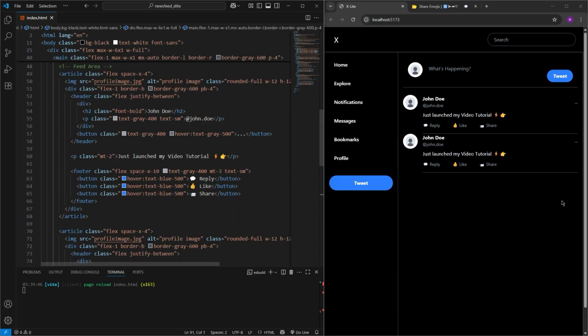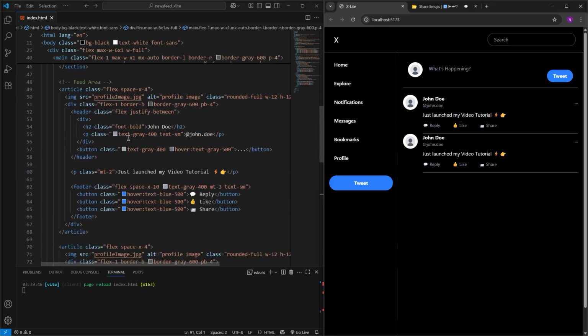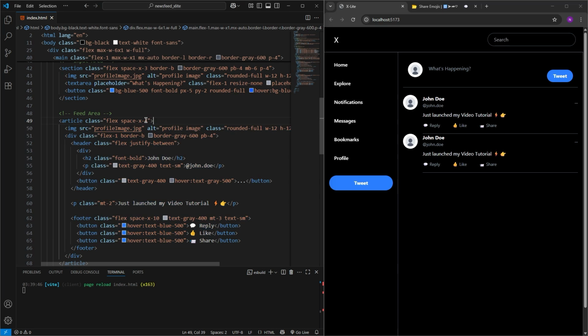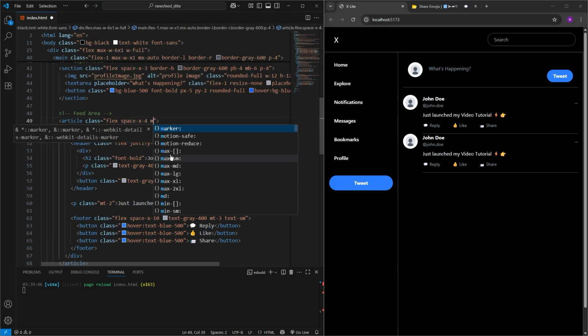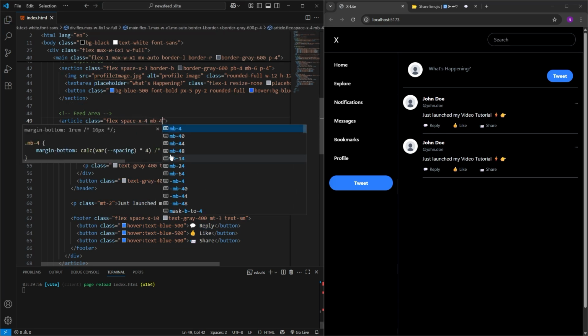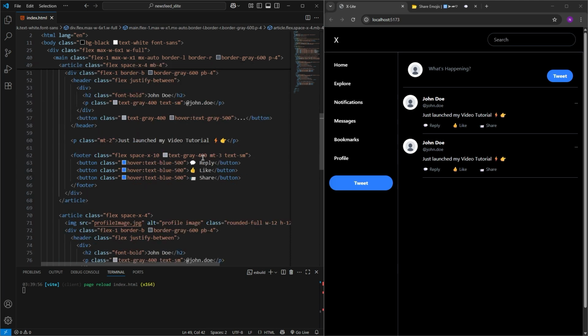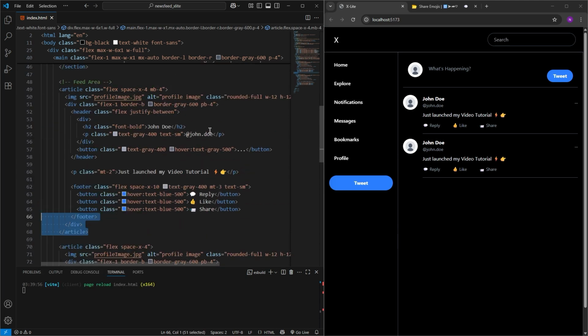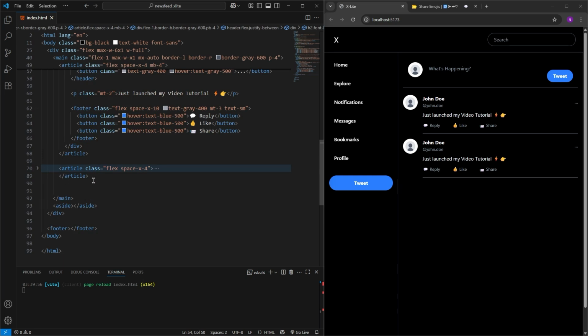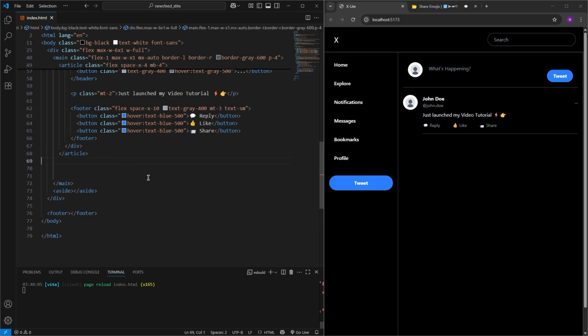So now we have 2 articles. Here for the top article, I want to set the margin bottom to 4. Yeah, better. With that, we now have a proper article. And let's remove this last article. If we want, we can just copy it as many times as we need to.